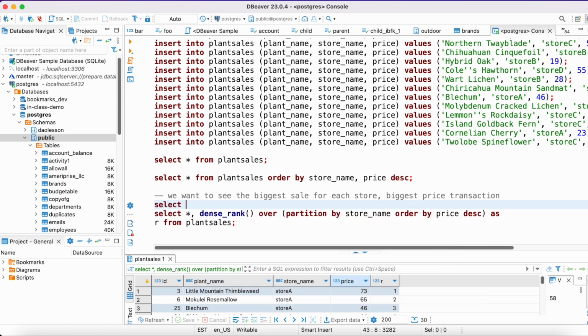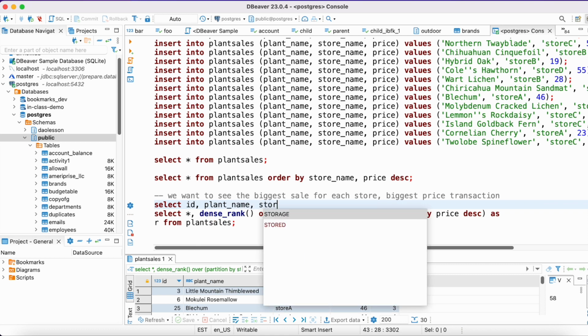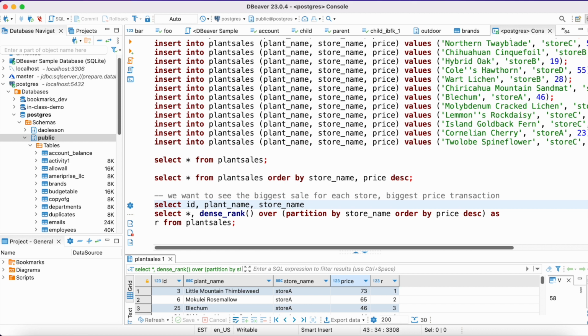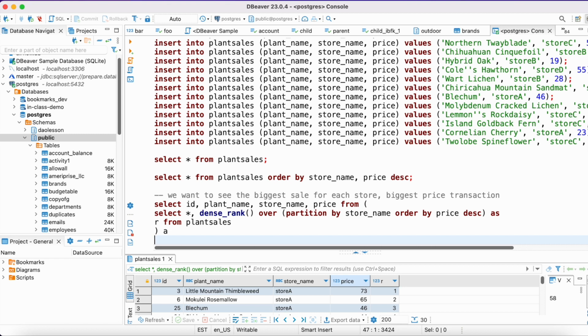So we're going to select star from here, actually we're not going to select star, we're going to select ID, plant name, store name, and price from this query we just made. And we have to give it an alias, just call it A. Where R equals 1.